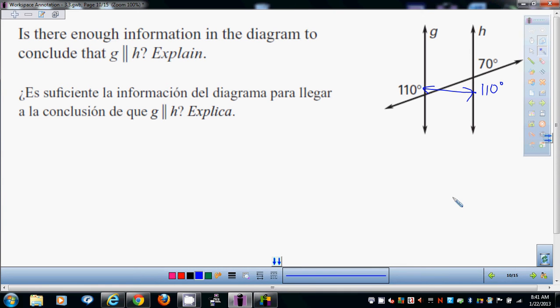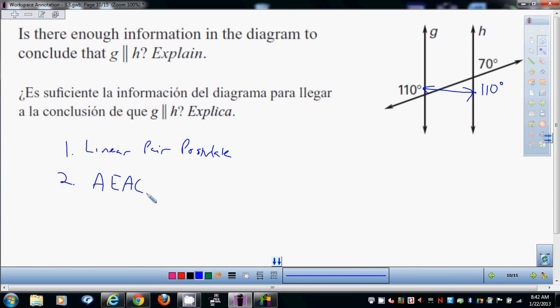So, explain. Here's how you would need to explain these today. Step 1, we use the linear pair postulate, which I realize I've never actually gone over, we'll go over that maybe in a day or two. And step 2, we use the alternate exterior angles converse. Or you could give me the number. I don't remember what number it was. I guess that'd be 3.5? I like to use acronyms. That way I remember what they are. The alternate exterior angles converse says that if alternate exterior angles are congruent, then the lines are parallel.